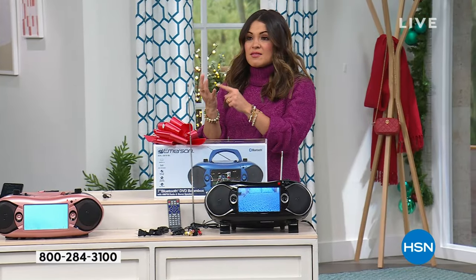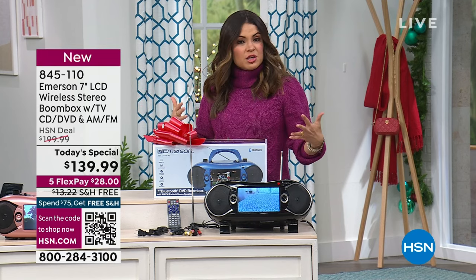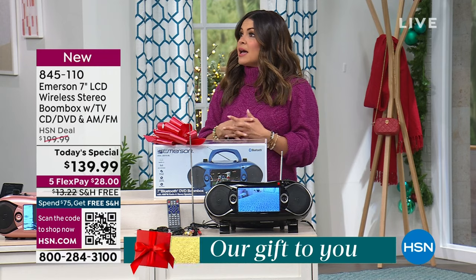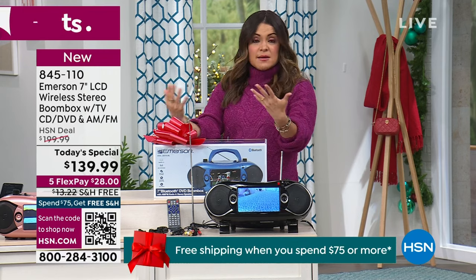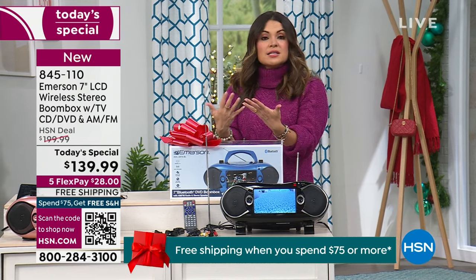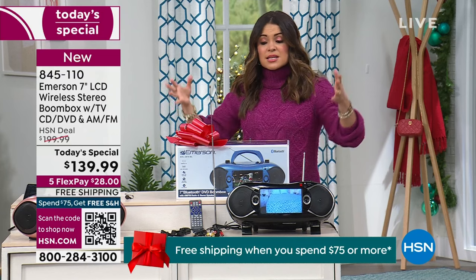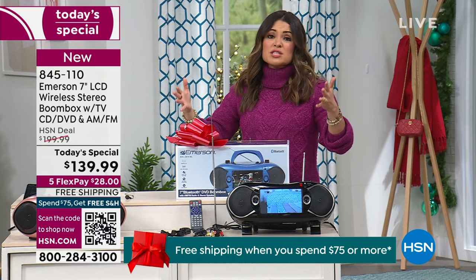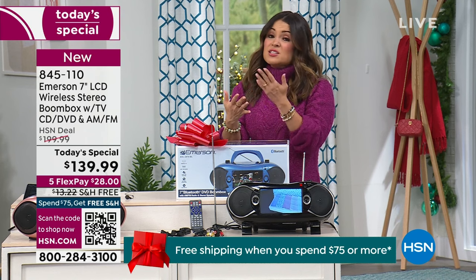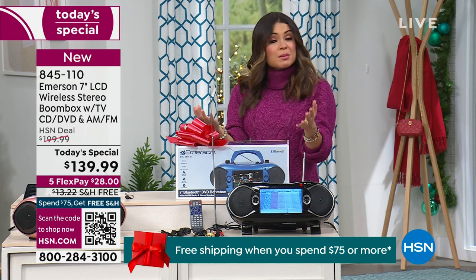The portability factor makes me think about the kitchen, the bathroom, the office. Anywhere you've always wanted a TV or don't have space for one. Maybe it's somebody in a shared space — an apartment, a dorm, or an assisted living facility. Because you can get live over-the-air broadcast television, this expands the possibilities for entertainment. Movies, television, music — it does it all. And it's such a great value today. You're going to get this home with free shipping as well.